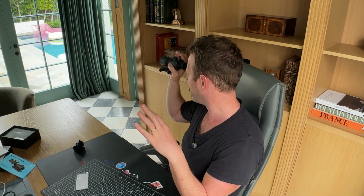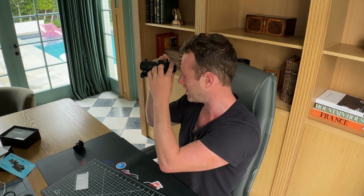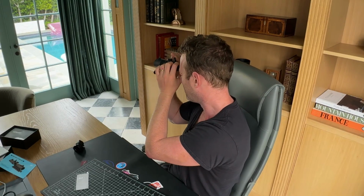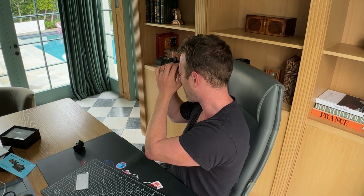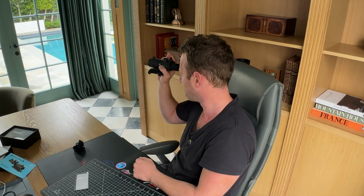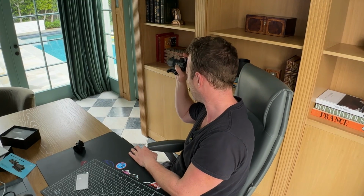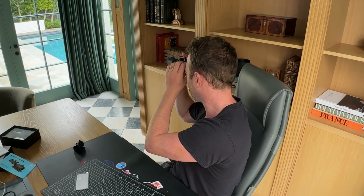And oh, that's so interesting. I covered that filament just there, and there was no illuminated reticle, and I looked at it and I was like, that's so weird. As soon as I pulled my hand off, it turned red. So that is pretty cool. I have to say it's super clear. I need to have the eye location probably, okay, so I can bring that closer in terms of just the shadow of it. But if I get my eye about this distance, that's where I get to see the entire sight clearly, and I'm not getting warping as you would with any LPVO or sniper sight. I need my eye relief there.